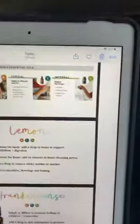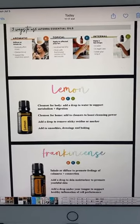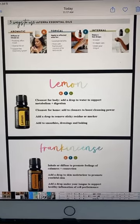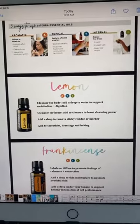So in a class, those are like the main three things that we start off with. The three cool things about essential oils, how they're safe, effective, and affordable. And then we also, let me pull out my other slide. So let me flip it around again. Okay, so then we talk about 3 ways to use essential oils, how you can use them aromatically, topically, and internally. And we go into some detail on that.